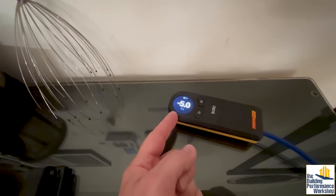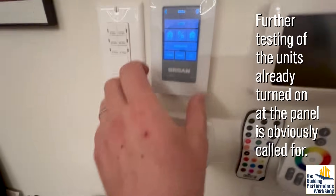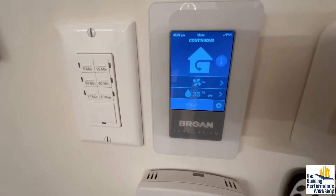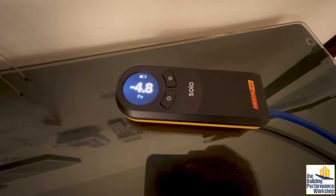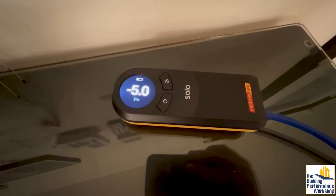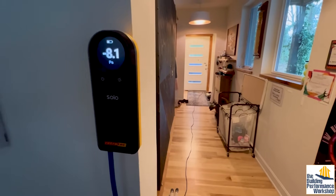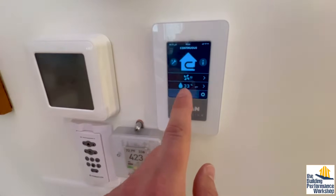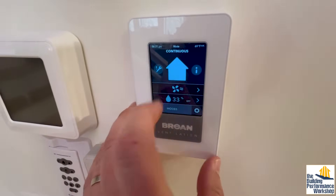We're a little higher. These ERVs have not kicked on because you have to manually do this. So I'm going to turn this on to continuous level one, which is where it was. We can hear it start to ramp up. I don't really think that's doing it — wait, I think I may have found the culprit. We're back again at eight. My ERV started running on its own without being reset, which is very interesting. The other one doesn't do that, and the other day it did not do that either.